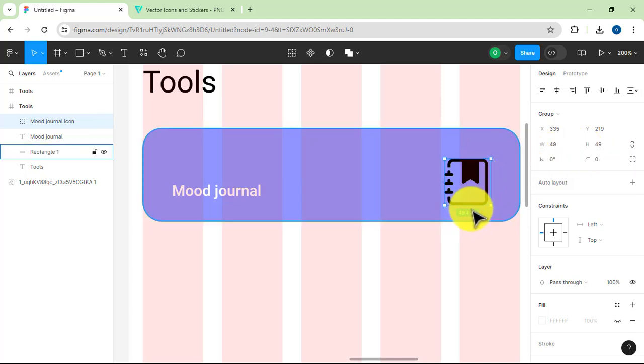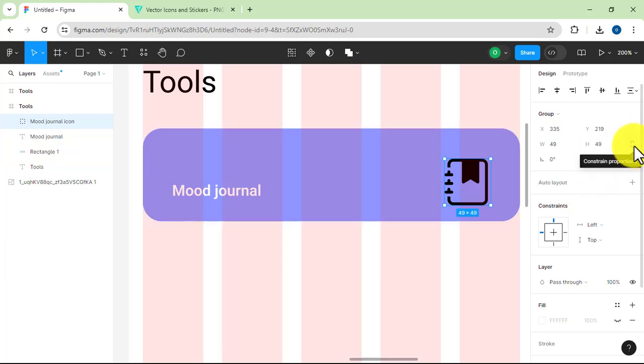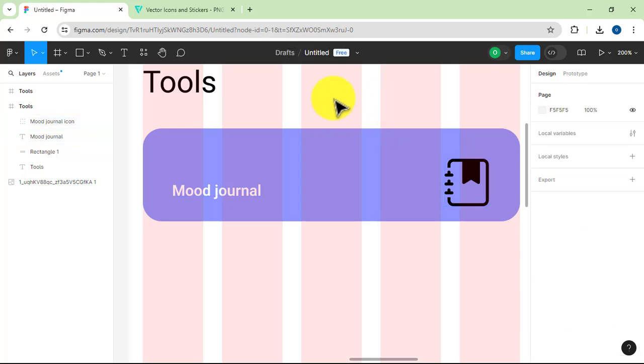The width is 49, the height is 49. So what I want to do is I want everything to be 50. So I'll just click on this place so that the proportions can be constrained. When I click on it, I will click on either this side or this side, and then I will put in 50. So you see automatically when this one is clicked, it means that it's constrained. Anything you put here will also be here. So we have 50 by 50.